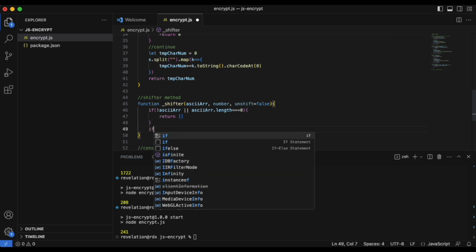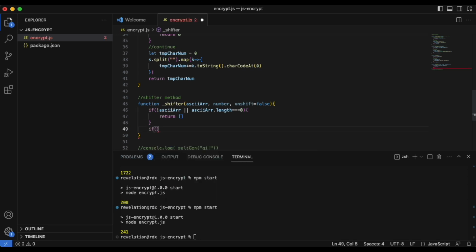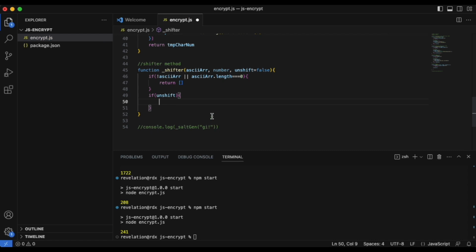Yeah. Now I will check as well if onShift, just to be sure. If onShift, that is whenever my onShift is true, do left hand shifting.